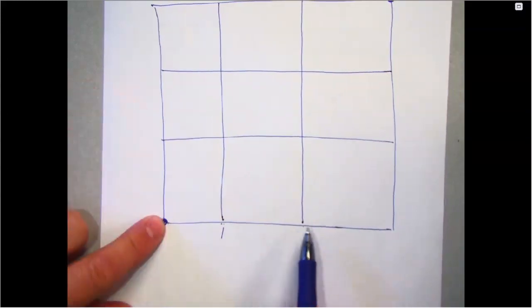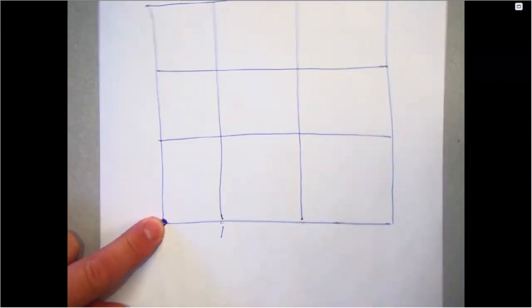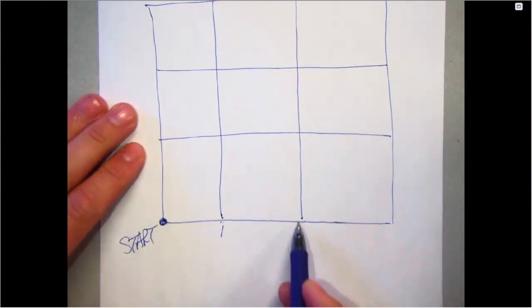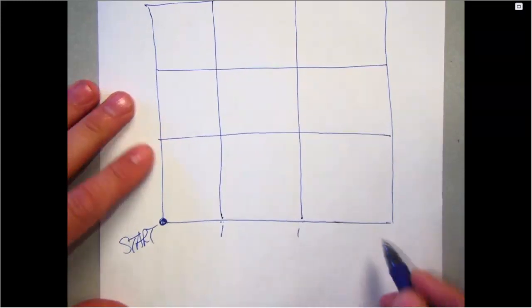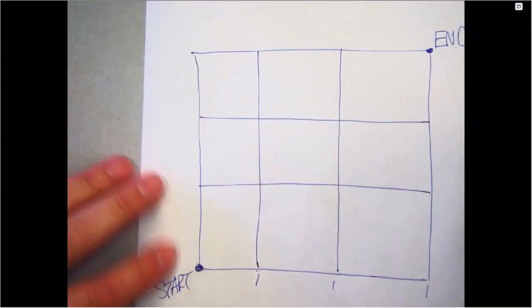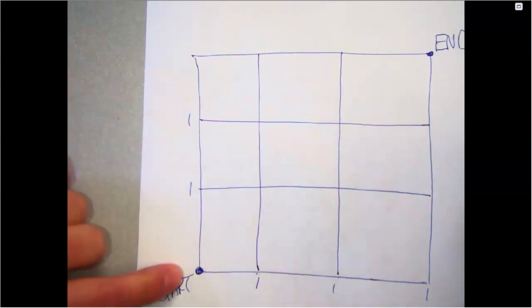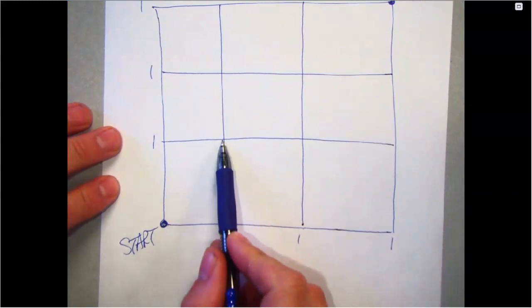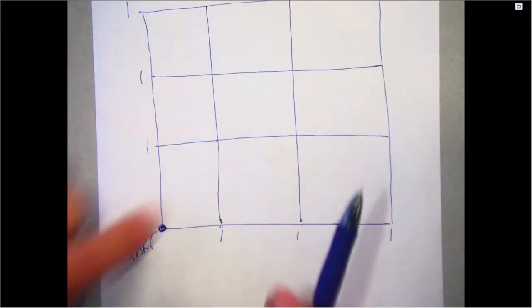What if I said go from here to here? There's 2 steps, but there's only one way. If I said go from there to there, you have to go that one way. What about here? One, right? Same thing on the side. Do you agree? There's only one way. What about that corner? I can go up and over, or I can go over and up.